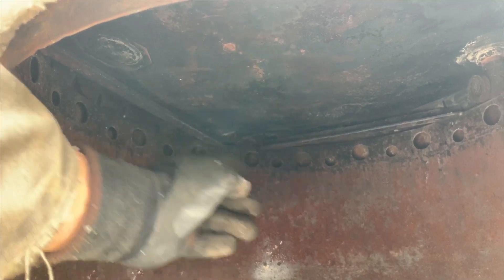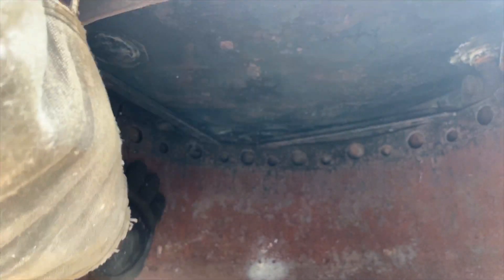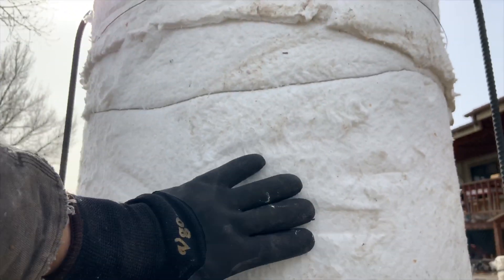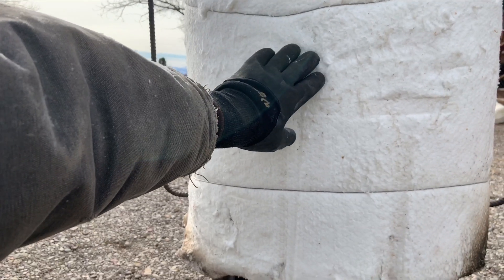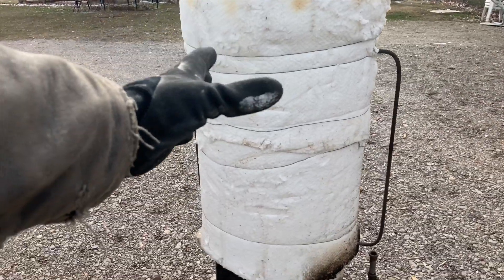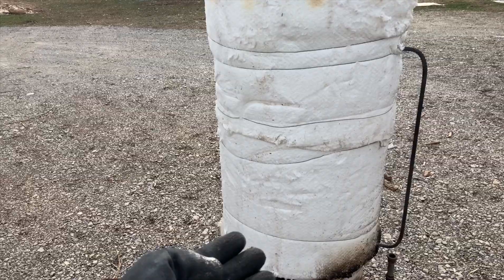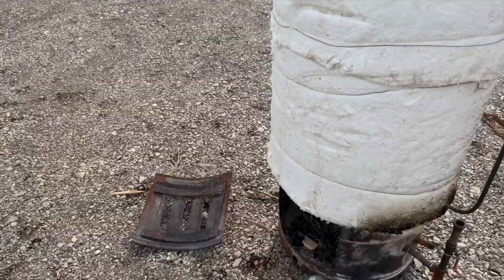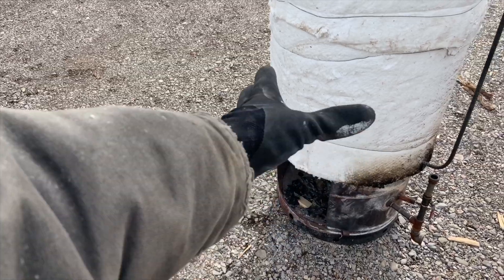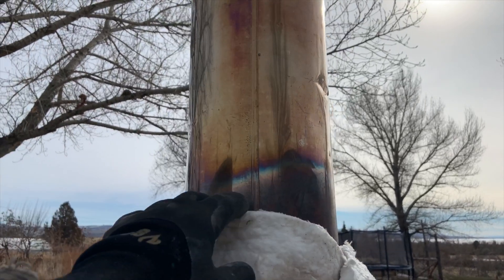Let me know down in the comments if you've done bone char. The drum sits on these angle iron braces, and the fire hits the bottom and then travels up and around between this drum and this outside shell. The outside shell, which is below this furnace blanket, is an old pressure tank from a house well system. The pressure tank has about an inch air gap between itself and the inside 55-gallon drum. The heat from the fire comes up, hits the bottom of the drum, surrounds the drum all the way up, and then exits through this little stack which sits on top of the pressure tank.